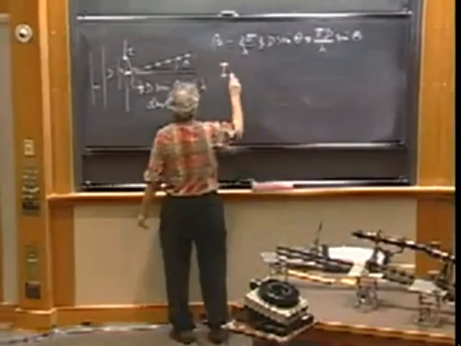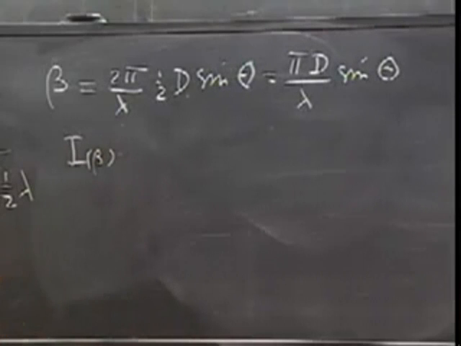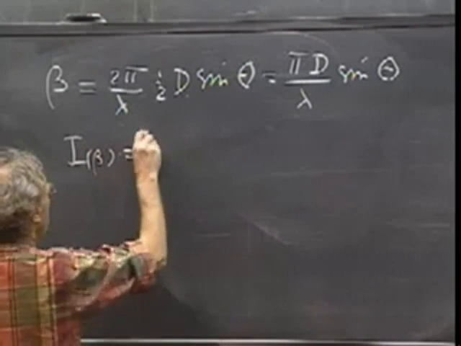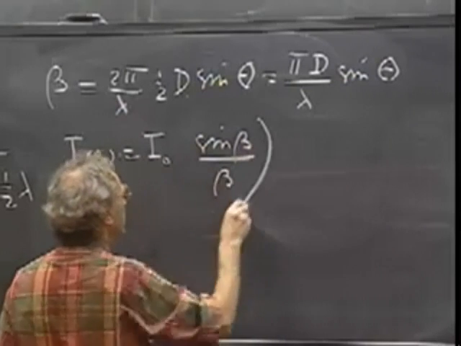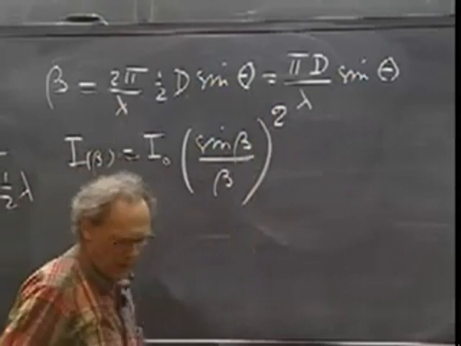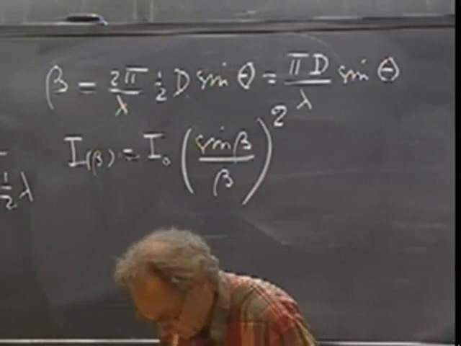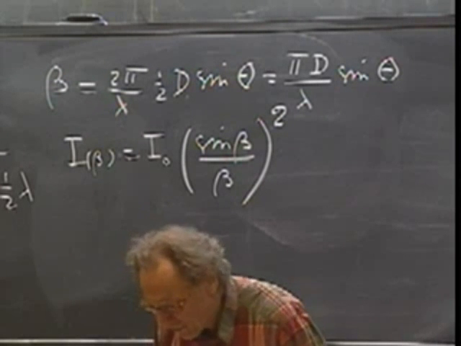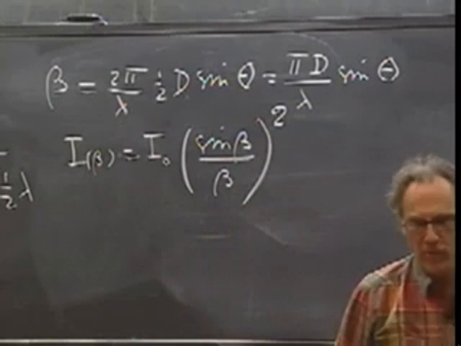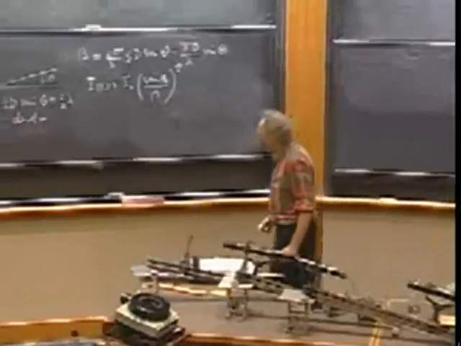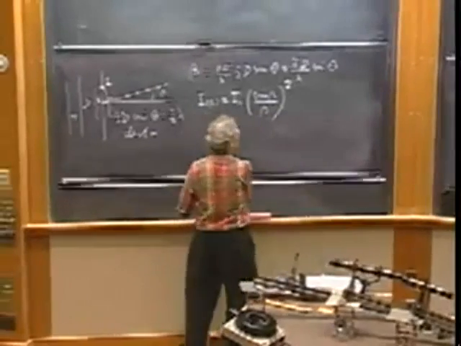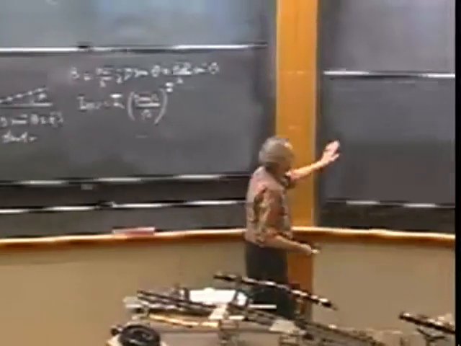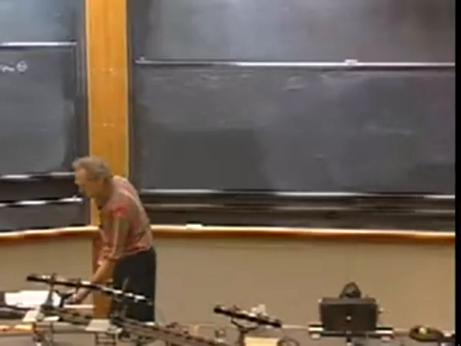And you can show now that the intensity of the light as a function of that phase angle beta is I0 times the sine of beta divided by beta, squared, and of course no surprise that you get a square there, because that has to do with the pointing vector. And this function is very different from a grating function. And before I plot it, let me make a few calculations. I'll do it here on the center board so that you can still compare with this equation.